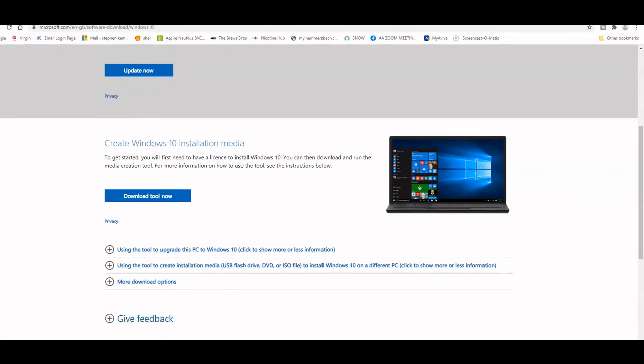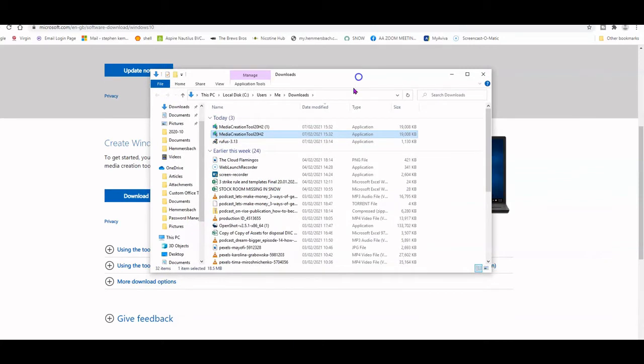So down here in the bottom left hand corner of the screen, you can see that I've got a download. If we click on the arrow and go show in folder, we can see Windows Media Creation here.